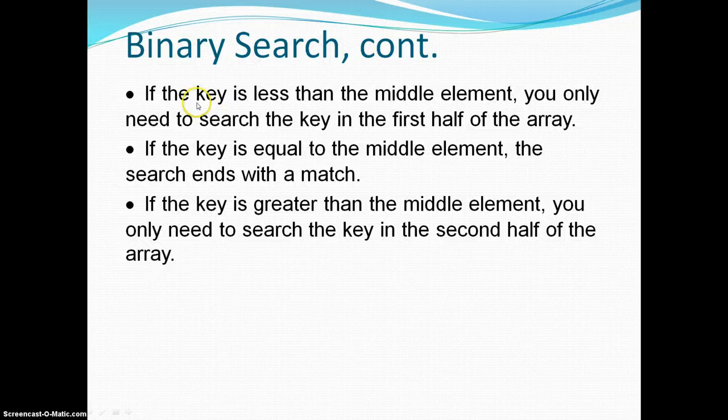In the first case, if the key is less than the middle element, we only need to search the key in the first half of the array. In the second case, if the key is equal to the middle element, the search ends with a match. And in the last case, if the key is greater than the middle element, you only need to search the key in the second half of the array.